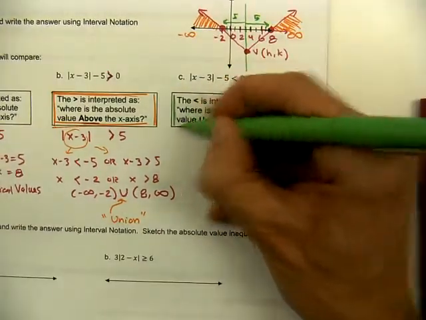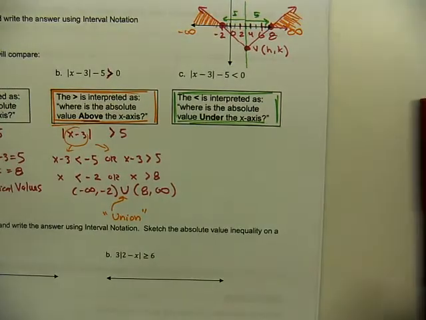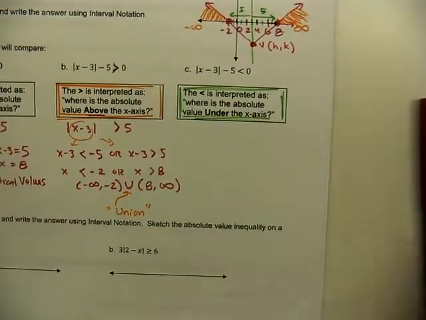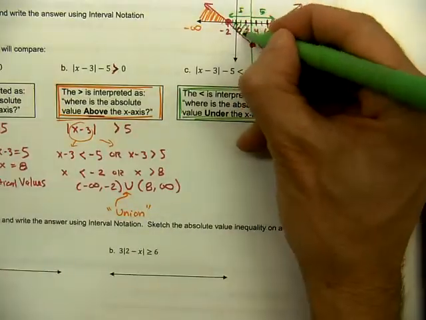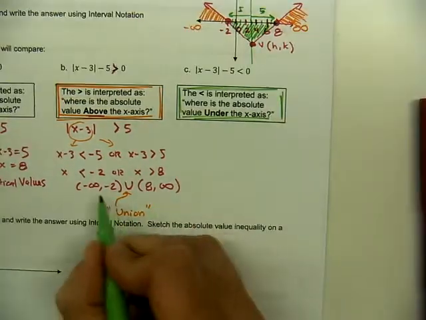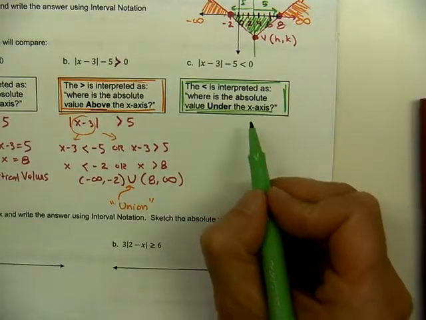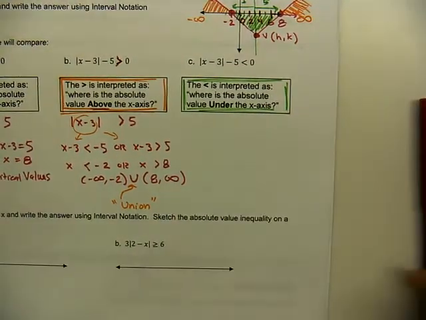So then if we have the less than sign, all right, so I'll color code that. We're talking about where's the graph underneath the x-axis. You can see that's right here, and that gives us one interval. That means we should have an answer that is only one interval instead of the two intervals that we saw previously. So if we only have one interval, that means we have to set up the problem in such a way that it will only give us one interval.